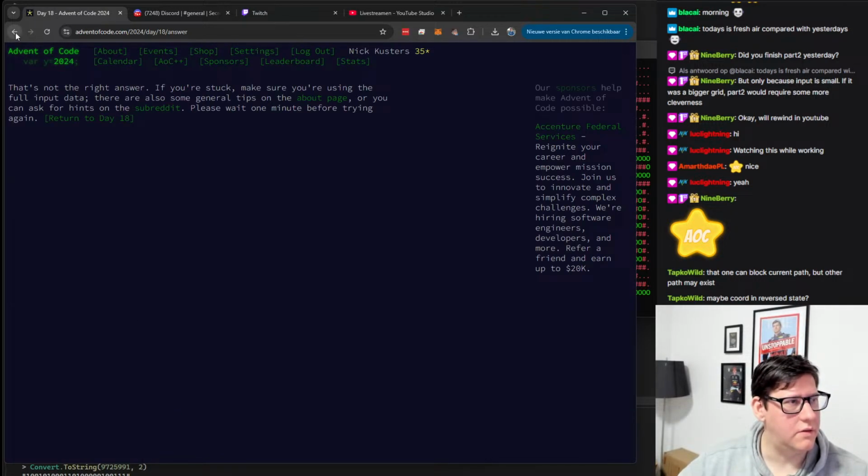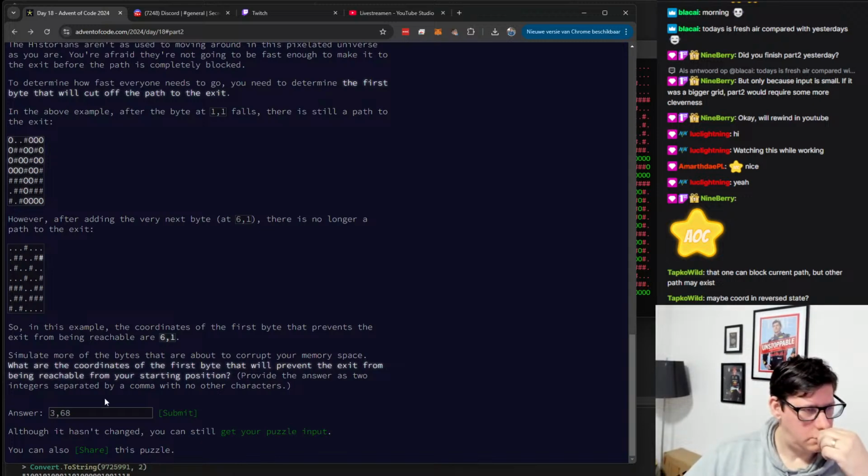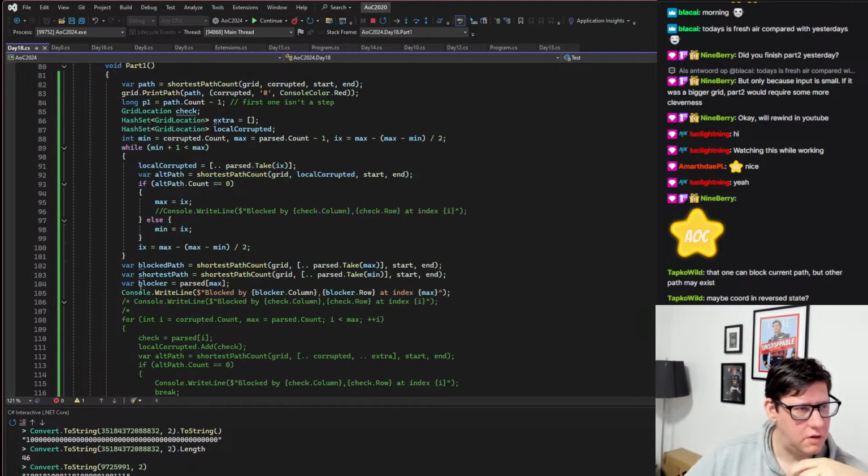Not the right answer. Let's see. Shortest path, blocked path. So I have 49.